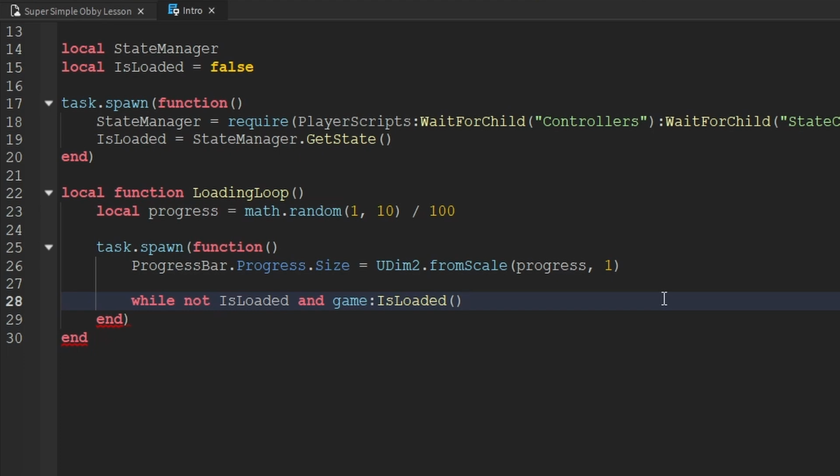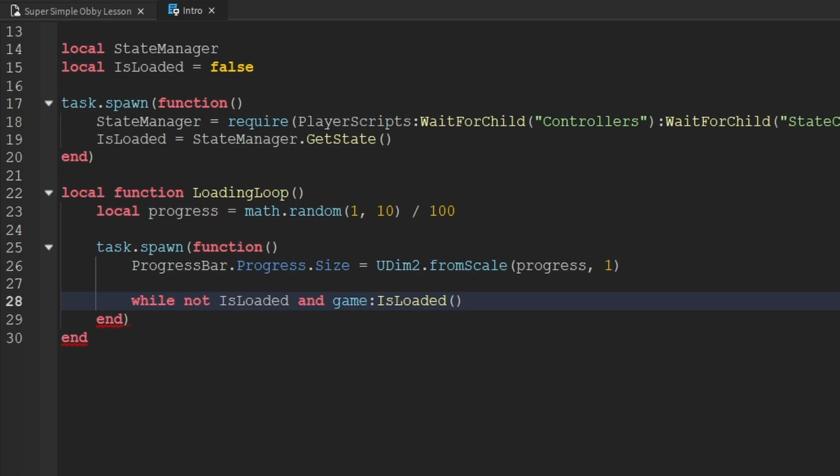So while I'm not 100% sure if this is actually accurate, my thought process from hearing that is that this will return true once everything that should be replicated to the player, like everything inside of the ReplicatedStorage, everything inside of the workspace that's within the player's streaming distance, everything inside of the StarterGui, the StarterPack, the StarterPlayer, and all those different things, I think that those are all referred to as the initial instances that need to be replicated to the player in order for this to return true. Now, I don't know if that's technically 100% correct, but I think that's at least a fair way of thinking about it.